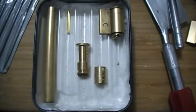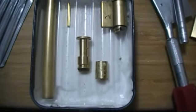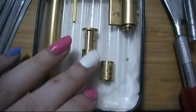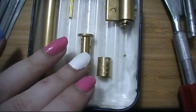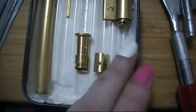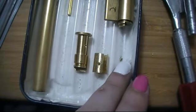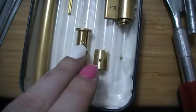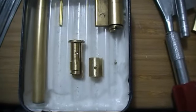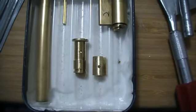Okay, we are back. Here's how this looks now. I've got this hole here. I probably should have actually drilled that at 90 degrees, but whatever, it's fine. And I have a matching hole in the sheath. And this little guy here fits in there, through there, and pins it all into place. Now this is never happening with the camera in my hand. So I'm going to assemble it, and I'll be right back.